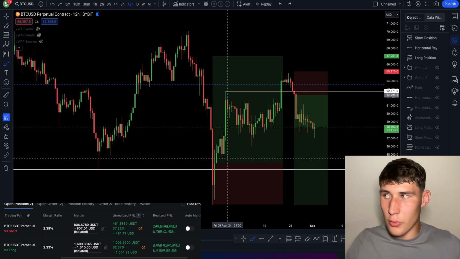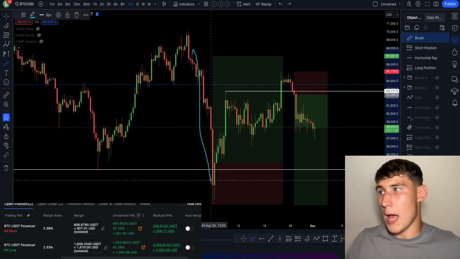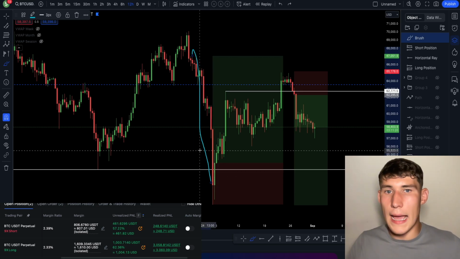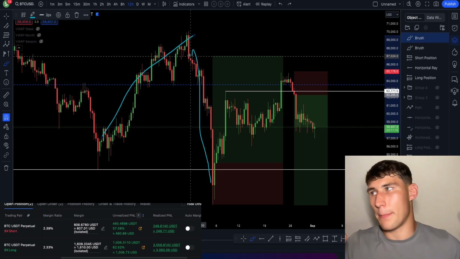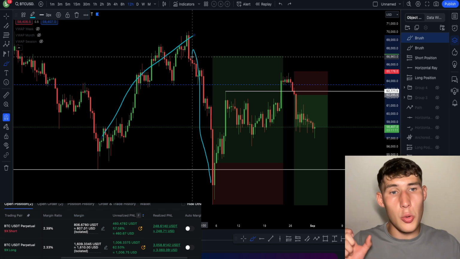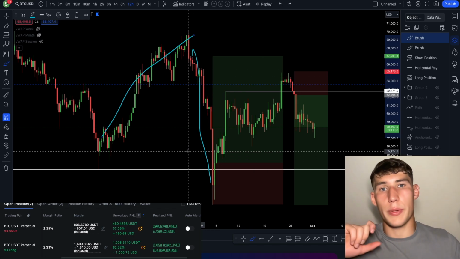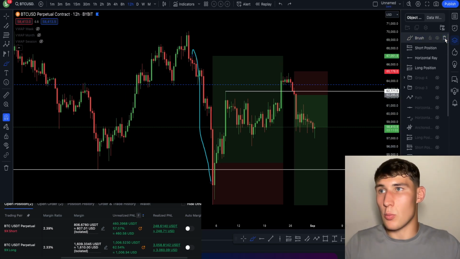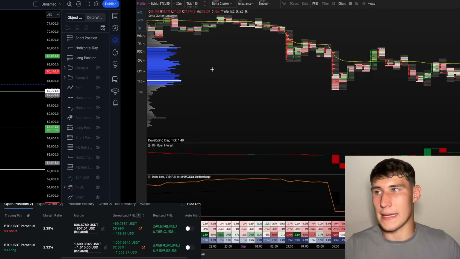All the way back on the 5th of August, of course, we did see this huge pullback coming up to the 5th of August. And this was solely down to all of the long trades that long this move up getting completely obliterated, completely wrecked. How do we know this? Well, because on the order flow, we saw that negative delta was building. We saw that open interest was decreasing as price was decreasing. So what do we know? And what is this telling us? Well, this is telling us that these are long trades getting wrecked.